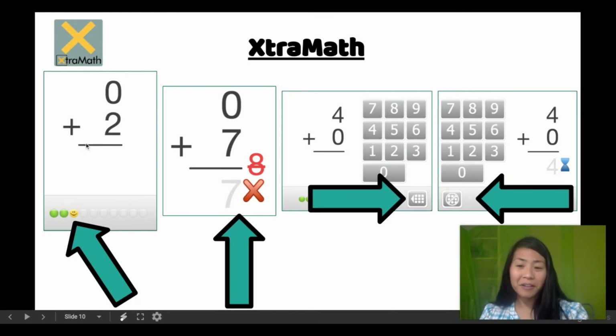So some things to notice on the bottom of each of your screens for it, you'll notice that the timer kind of lets you know how quickly you're working through each of them. If you get up here, that's totally fine. Make sure you're getting them right. If you do get it wrong though, okay, please notice that it will actually show you the correct answer.